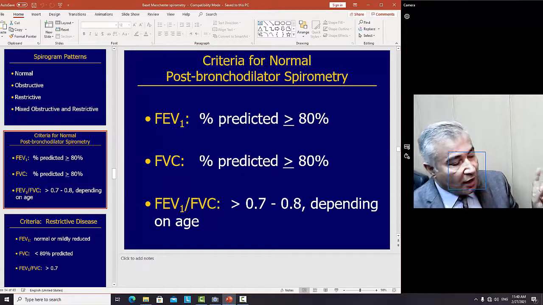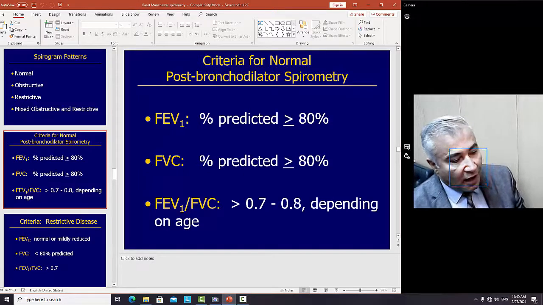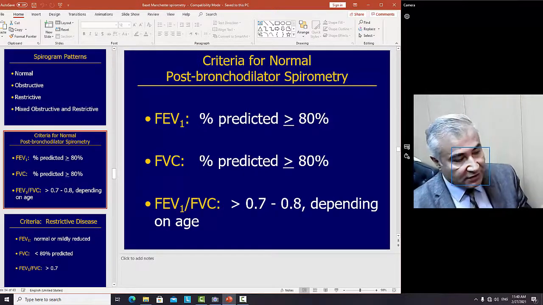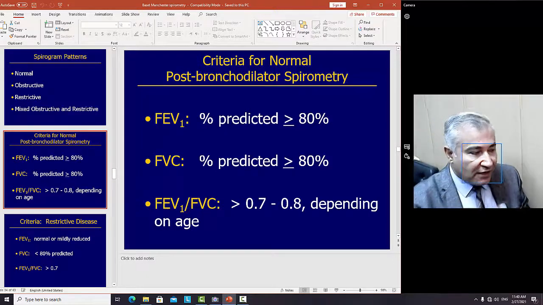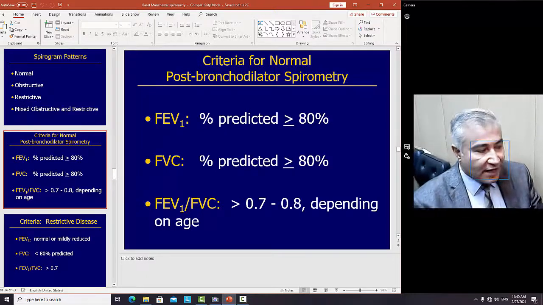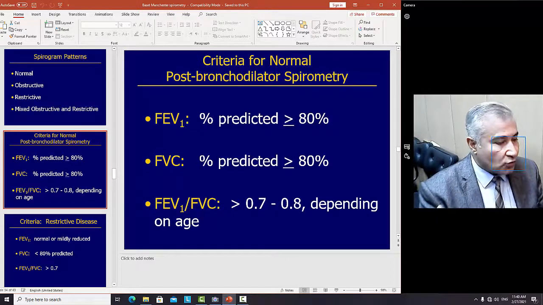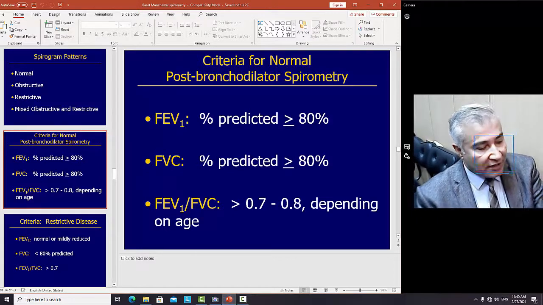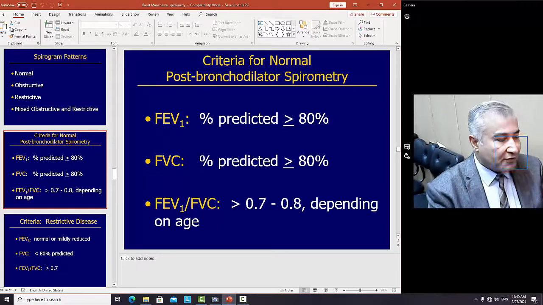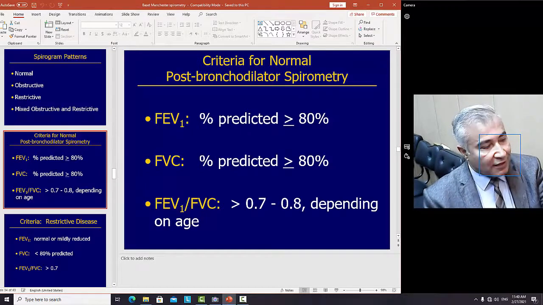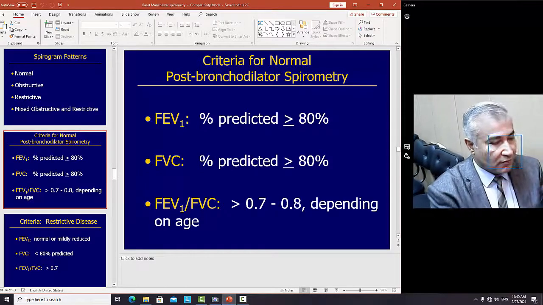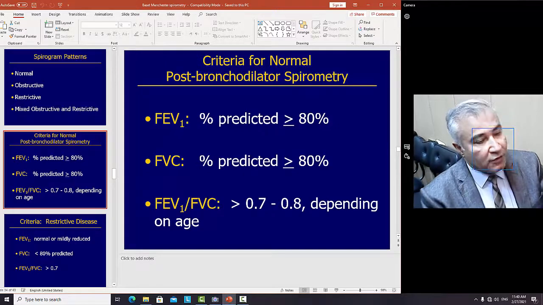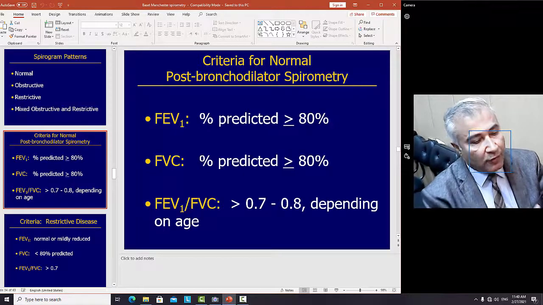But if the FEV1% is above, so it is normal or restriction. Forced vital capacity below 80 with FEV1 above, so it is restricted. FEV1% below 0.7, but forced vital capacity normal and FEV1 below 80, it is obstruction. So we simply have to read what is the pattern of pulmonary function.